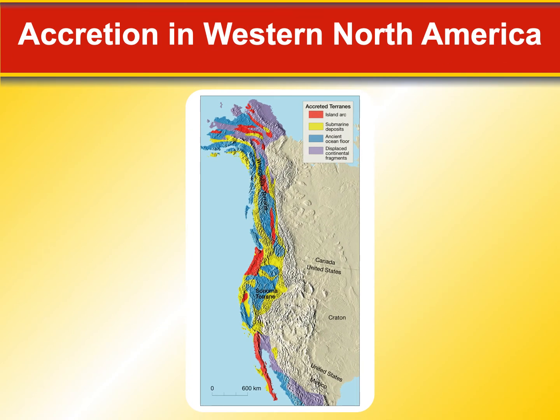This is how much accreted terrain we have along the west coast of North America. Look at all that. That's all foreign material that was stuck onto our continent as plate tectonics moved it around. Now, of course, people weren't around when this was happening. This is a very long, slow, hundreds of millions of years process. This is not a quick thing, but we can watch it still occurring today. We know the continents are moving. We know they're eventually going to collide again. Probably have another supercontinent at some point where all the major continents are stuck together.